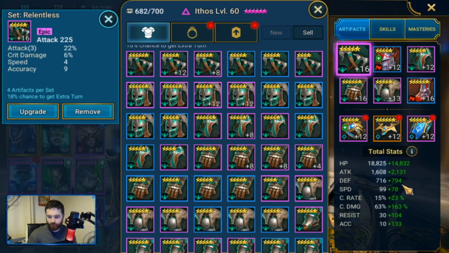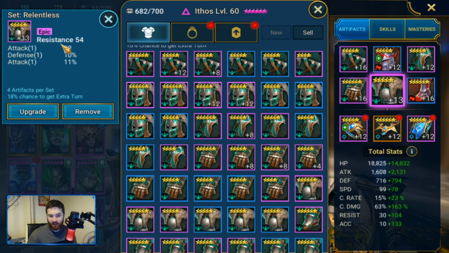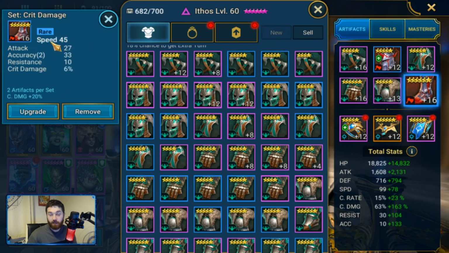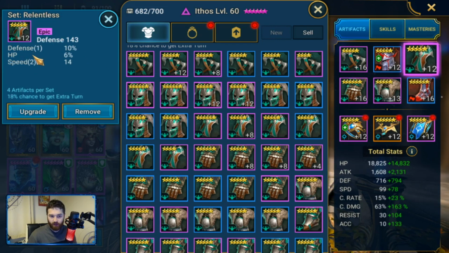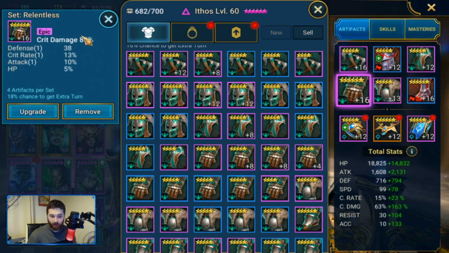You are using him as an attack character. So, crit damage, speed, attack. You can also pick up some resist for Arena and some accuracy to land his weaken on his A2. So, you want crit damage gloves, an attack chest ideally, and speed boots. That's how I'd roll this guy. So I'm picking up attack, crit damage, speed generally for the substats.